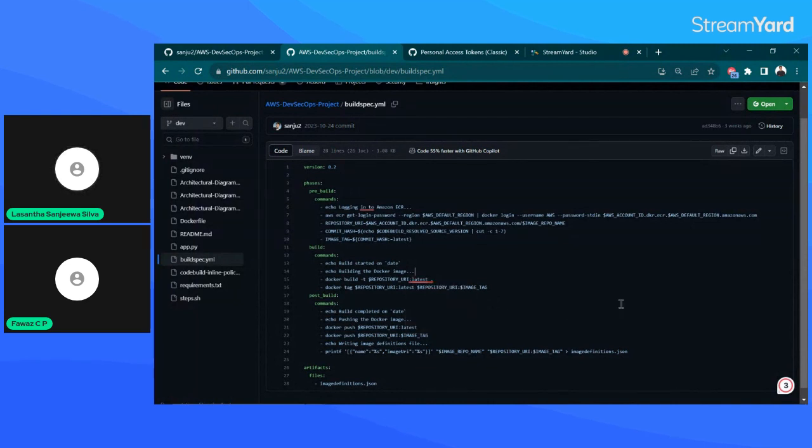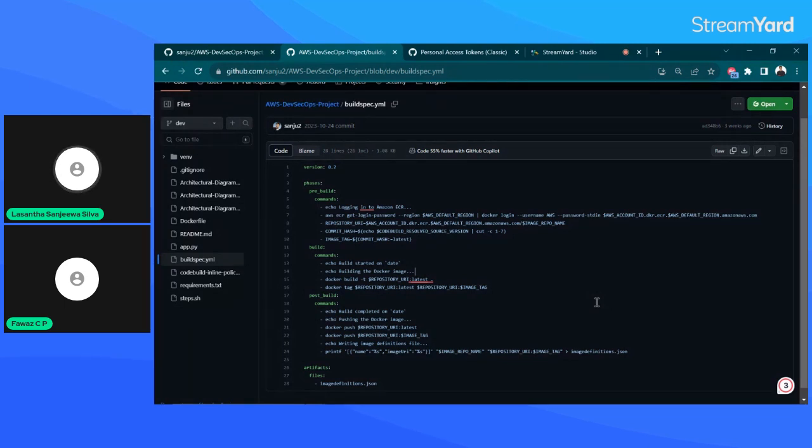Also, you can use AWS documentation. The main thing when learning AWS or whatever is to go through the main documentation. AWS has great and awesome documentation. We can use that to understand the concept. You can see in the build phase we use docker build with the repository name and use latest as the image tag. That's the reason we use the latest one.